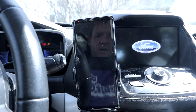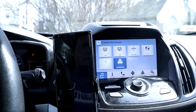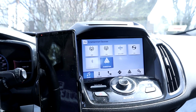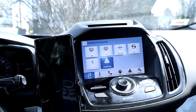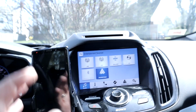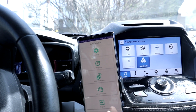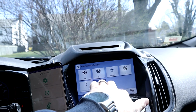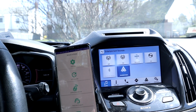One thing I do want to see now: I want to turn off the vehicle and turn it back on to see how quickly this comes up. So it seems to have just come up already with the option for Android Auto. And if I go to Android Auto instead of hitting Maps, so I don't have to blur out the screen again, I don't know how quickly, is something going to happen on my phone that's going to ask me to pair it? Is it just already going to be there? This is what I'm kind of curious about.